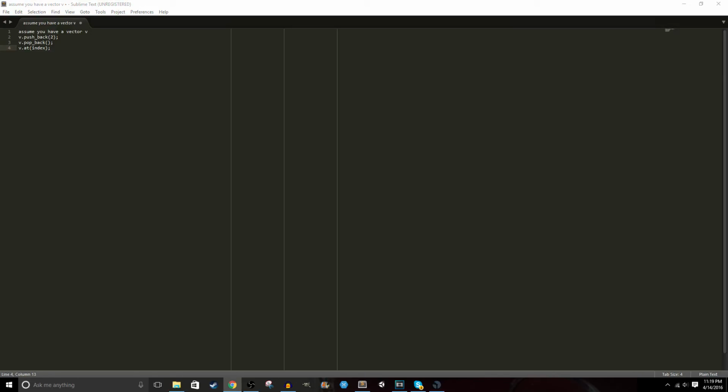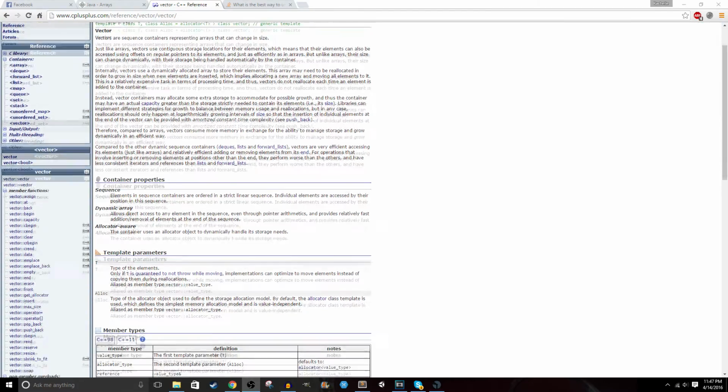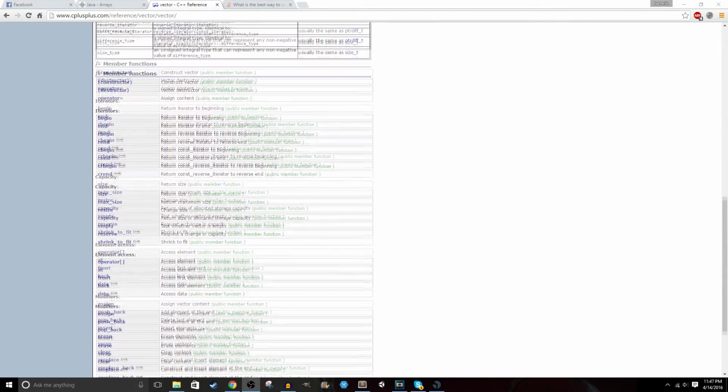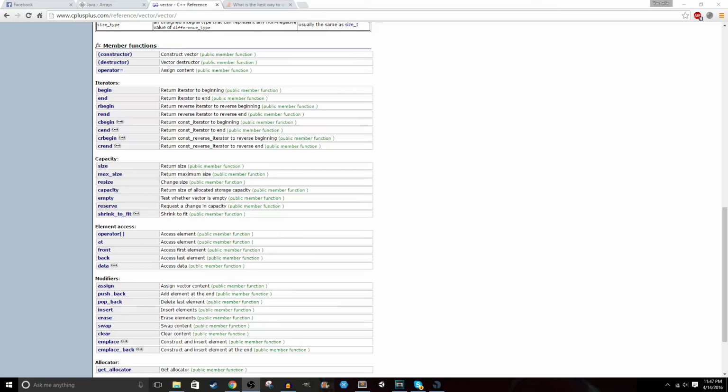Alright guys, so that's a very basic tutorial about data structures. There's a couple more I didn't go over, but I think these are the ones that are probably used the most. As always, don't be afraid to consult your language's documentation to find out more methods that are available for your data structures.